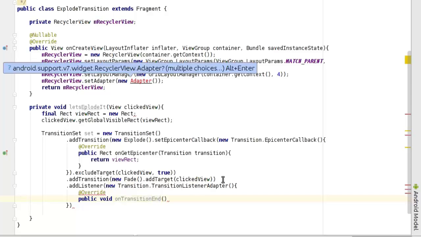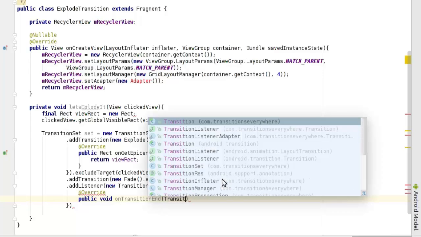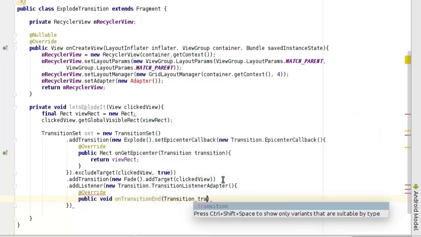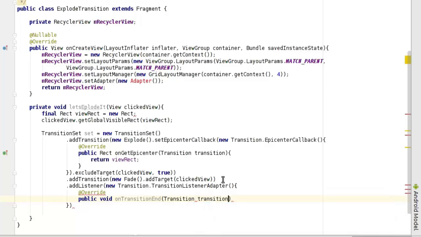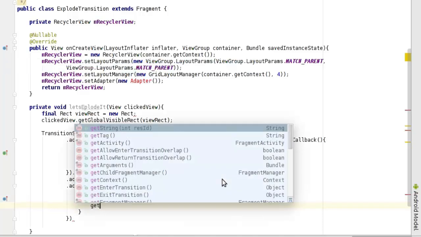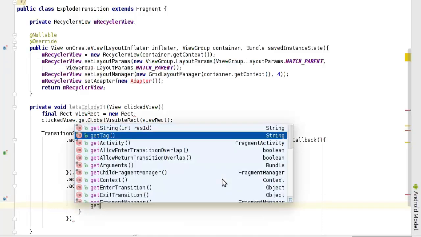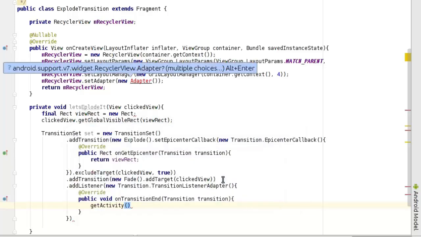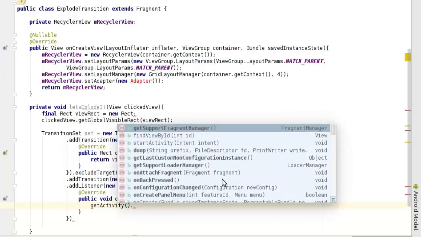Now we pass transition as parameter, transition object, whereby we get activity on back pressed.